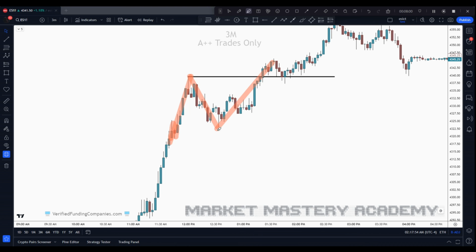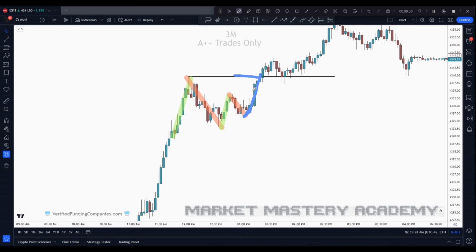You have three times it's been painted from here to here. So there is not an inefficiency in price here. Both buyers had a chance to buy, sellers had a chance to sell. Both buyers and sellers in this area have had a chance to sell, buy, sell, buy, sell. So there's no buy side, sell side inefficiency.